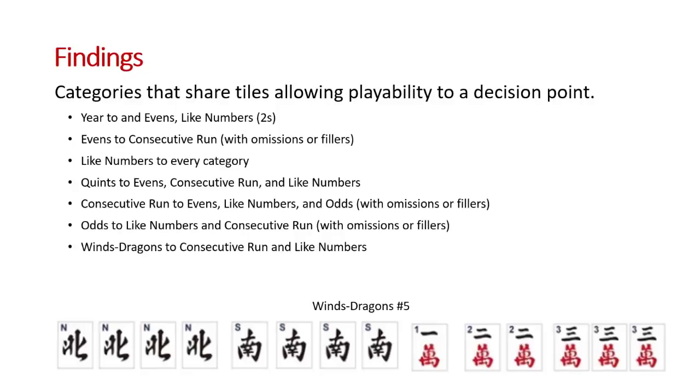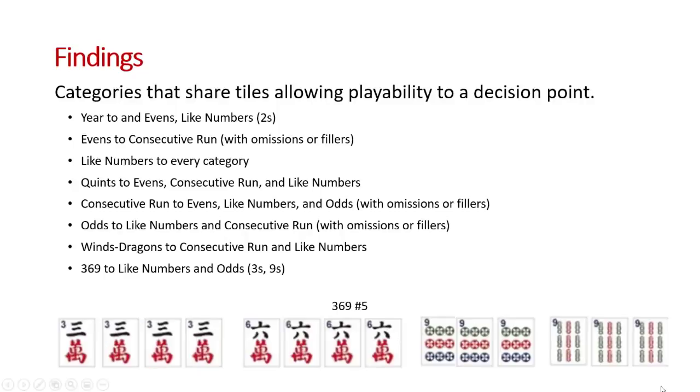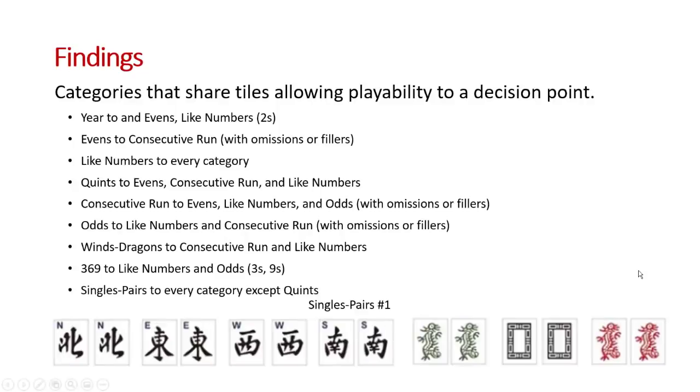With winds and dragons, you can tandem with consecutive run because there's a short run in the north, south, east, west hands. You could also tandem with like numbers with winds and dragons number 4. Two Kongs of number tiles, 3, 6, 9 can tandem with like numbers. In this particular hand, you have 9s. So if you draw dragons or flowers, you might be able to switch to like numbers.